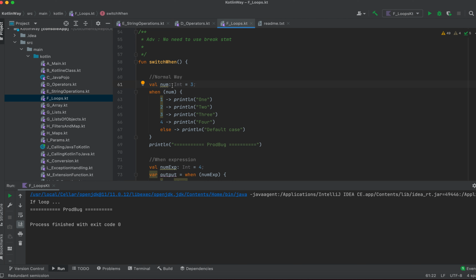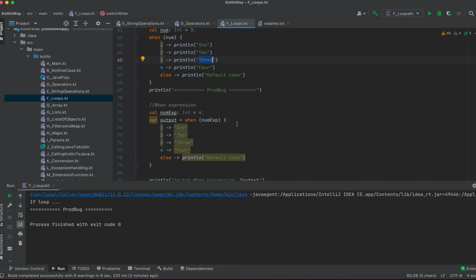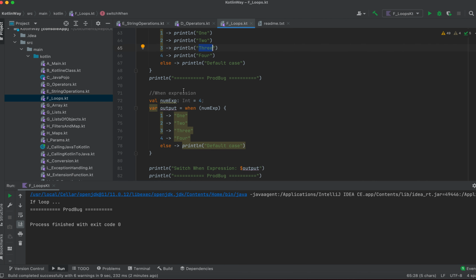Okay, we'll go one by one on all the advanced topics. So I have created a variable here, number, and it's an integer, and I have provided the value as 3. I have given four options here, 1, 2, 3, and I am printing the spelling of 3. And if nothing is found, it will jump to the default case. So definitely the output should be 3 in this case. And let's now see the second output, then we will run it together.